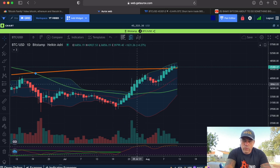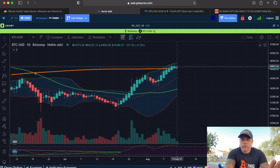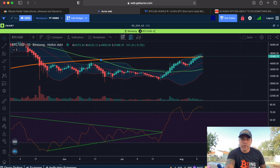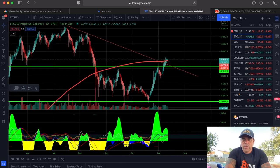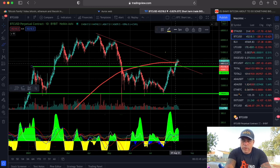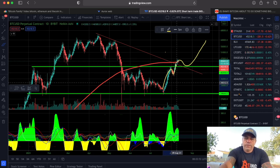Another cool thing on the day chart is that every weekend we are very volatile, but the last two weekends we went up. Around the 23rd was a Friday — we had a huge pull up. Around the 30th, also up. Then during the week we went down. Around the 6th of August we went up again. Now we're going a little bit down and it's like Thursday, so it will be Friday — are we going to do another leg up this beautiful weekend? All positive in my opinion. The next chart tells us the same story, but it also shows that if we don't keep support at the 200 moving average, we can fall back down to this green line around $42,300 USD, which would also be retesting that red downward line.